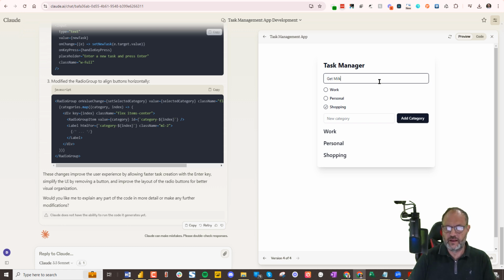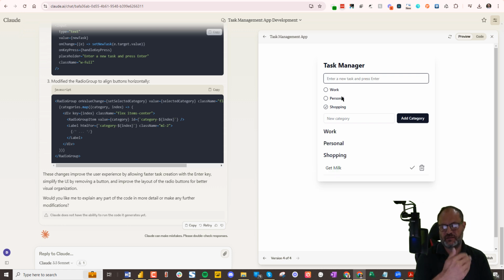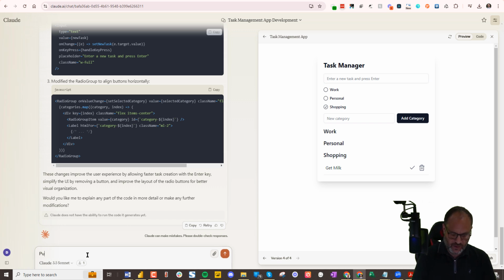Okay, and so when I designed this, it's not right. So the actual categories need to be above, right at the top, because that's going to be natural. You're first going to specify what the category is, and then you're going to write the task.